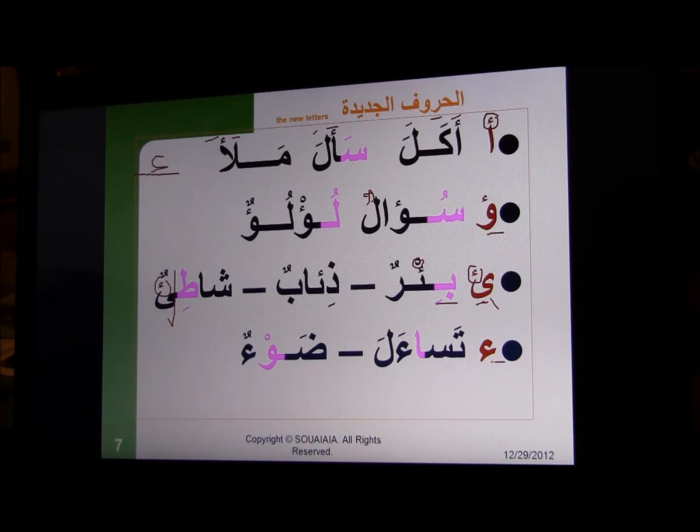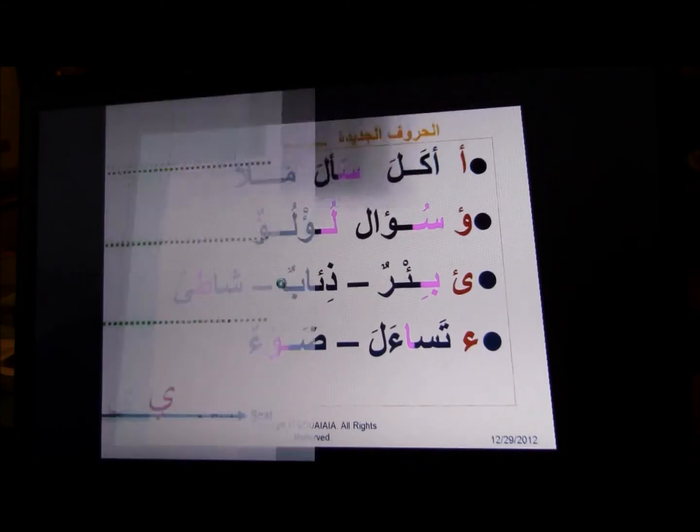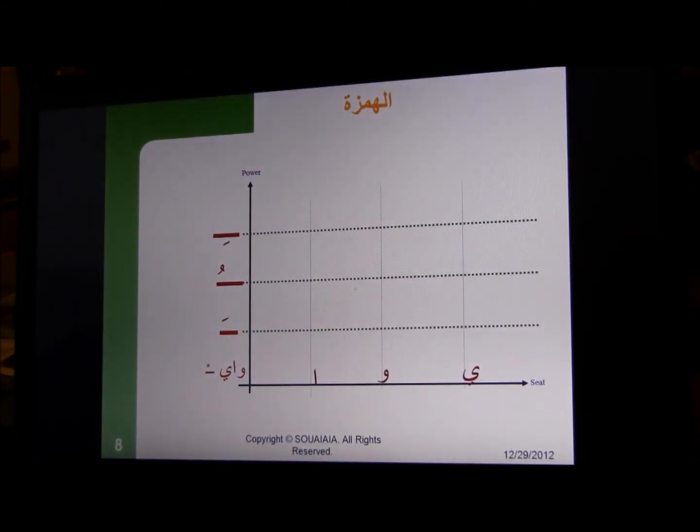Or in some cases, it just sits on the line by itself. There is nothing else. For example, tasa'ala, or thaw'un. So the Hamza is sitting there on the line. And there are rules, very complex rules, but I'm going to graph them here to basically summarize it, but there is nothing really perfect that will bring all the explanations. So what I'm doing here, I'm basically assigning a power to the short vowels. It's the short vowels or absence of short vowels that dictates what the seat is.